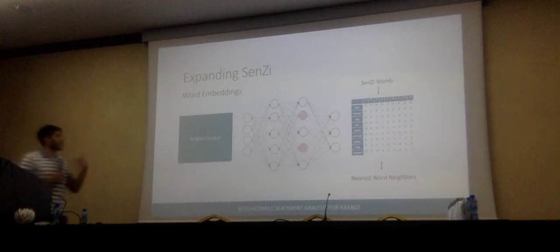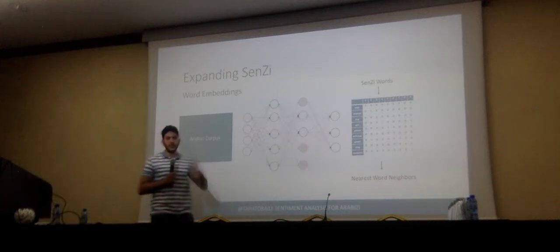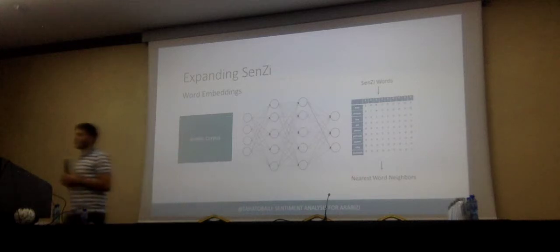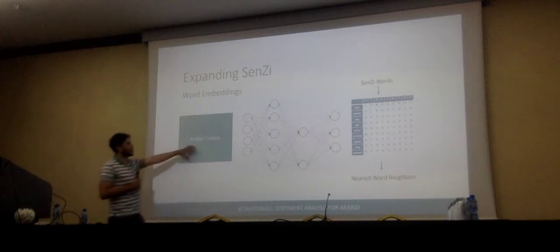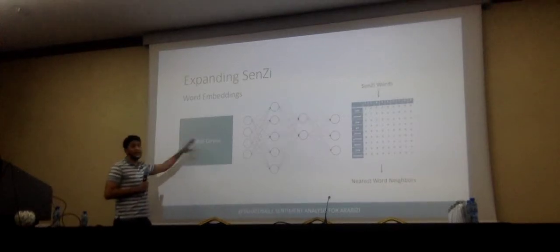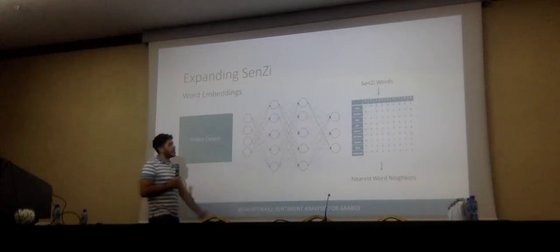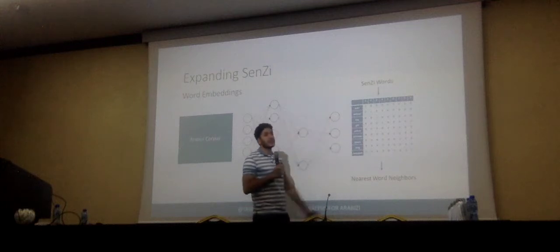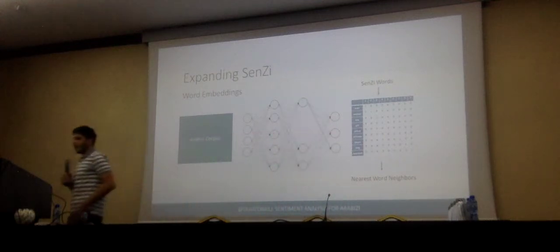So we needed to expand SenZi, and we tried a lot of ways. We tried regular expressions, but this was dull. We had the idea to use word embeddings. The intuition was if we can get hands on a large Arabizi corpus, and it's an under-resourced language, by the way, this is difficult, train an embedding space and have the vectors and check if we input the SenZi words, what are the nearest word labels that we can get out of the word embeddings.